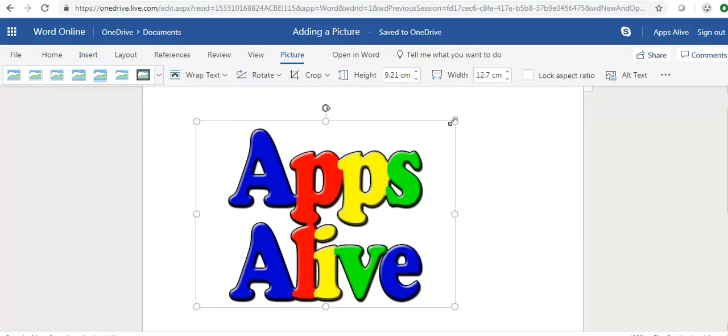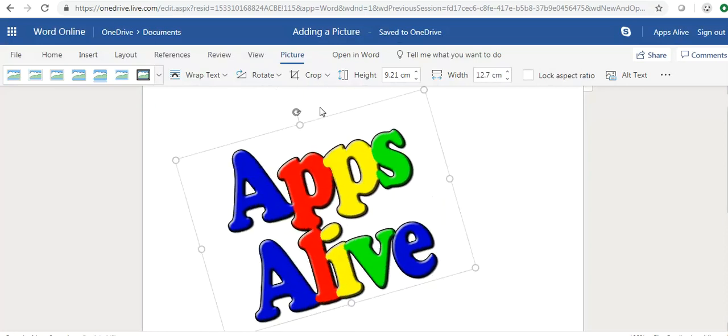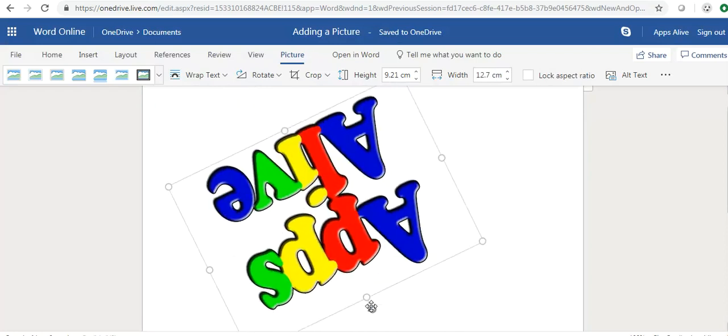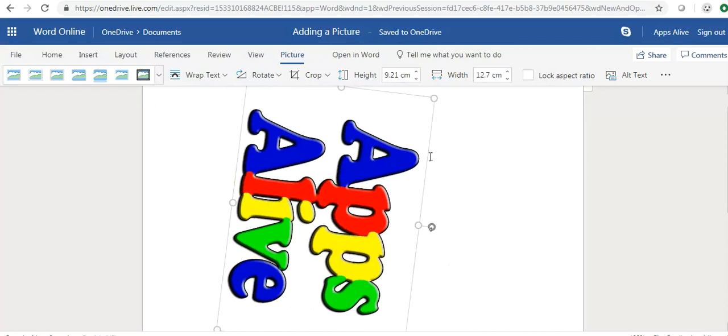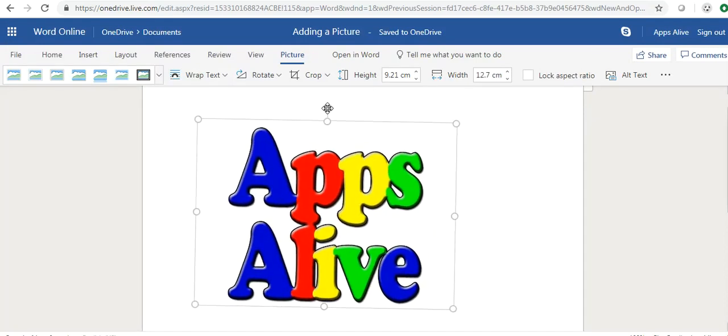So you can see it's got these little things on the side. So you can use this one at the top, so it'll actually tilt. So you can change the direction. You can make it so it's completely upside down if you want to. It can be very useful if you're making a card for somebody. But we'll stick that back upright because we don't need to do that.